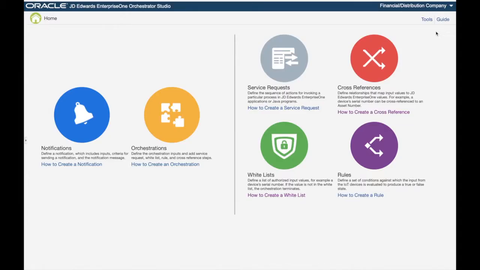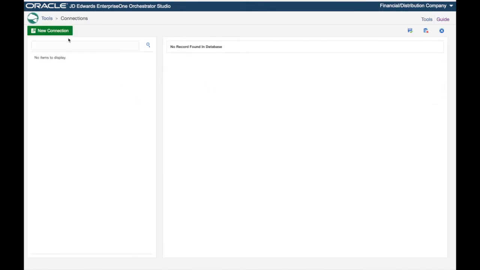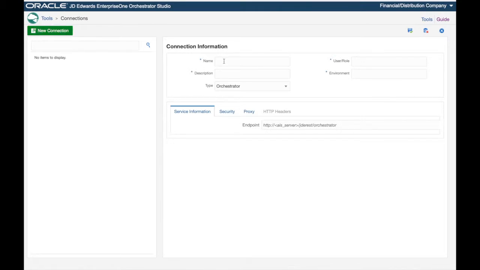Okay, so the first thing that we need to do is create a connection to the Bank of Canada website. And to do that, we'll start by clicking on Tools, Connections, and New Connection. And now we'll complete the information required. So I'm going to need to call a name for this. So I'm going to call this CBS_bank_of_CA. And the description is going to be Bank of Canada Valet API. We're going to change this to an external REST type of connection.